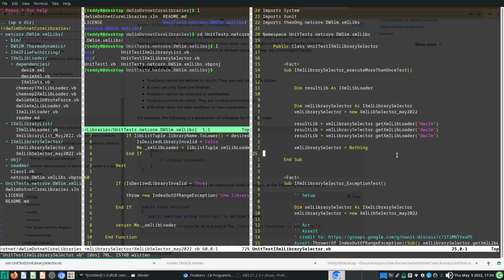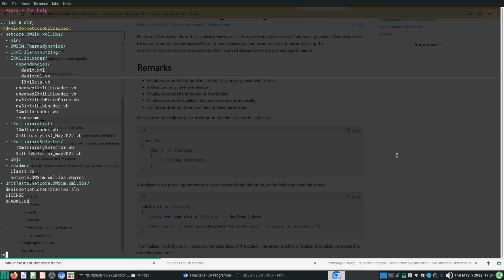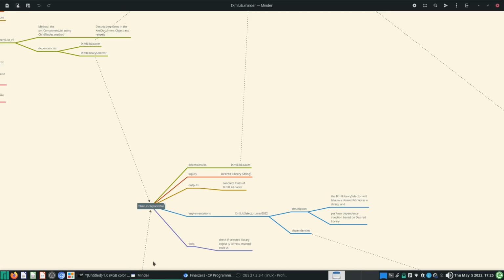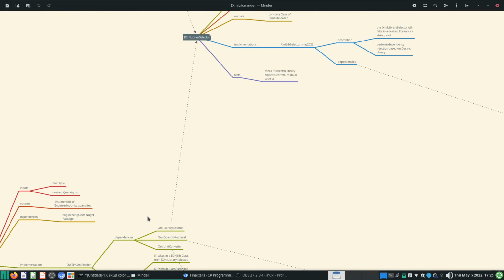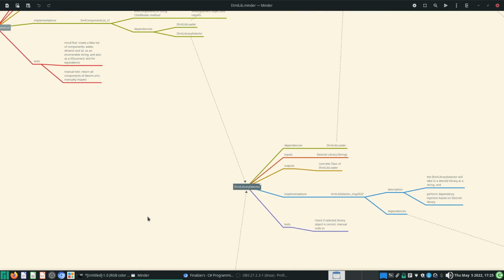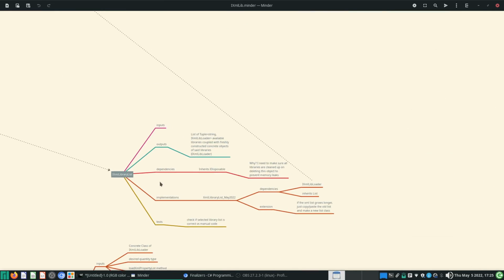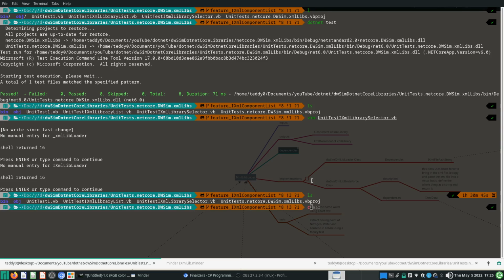Okay, so that's enough for memory management. I will of course commit all of this to Git, and actually there is one more thing. Okay, library selector, library list. Yeah, this library loader actually inherits IDisposable, so I sort of need to update that in the mindmap as well.